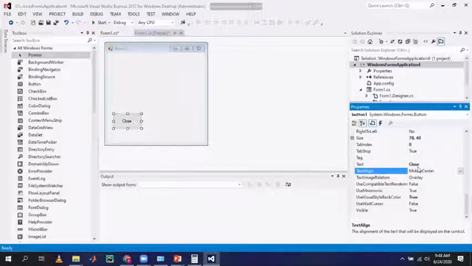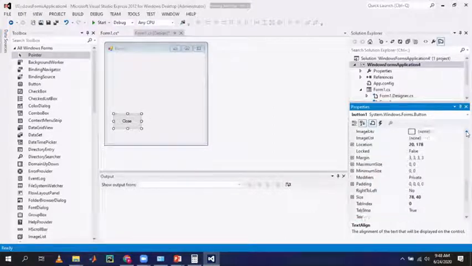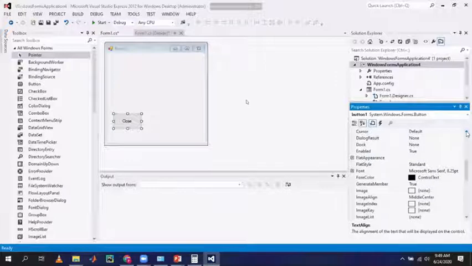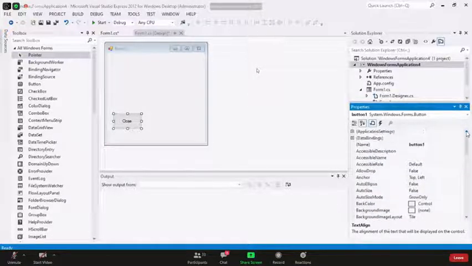Okay, this is the size. The image also you can name. Okay, this is the name. This is the object name. We can use btn close.